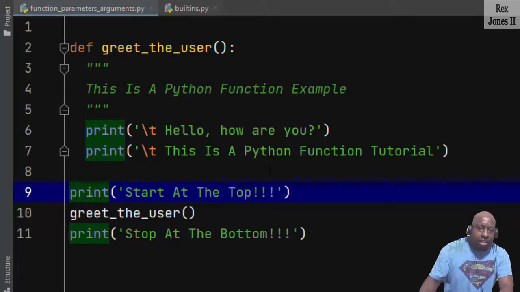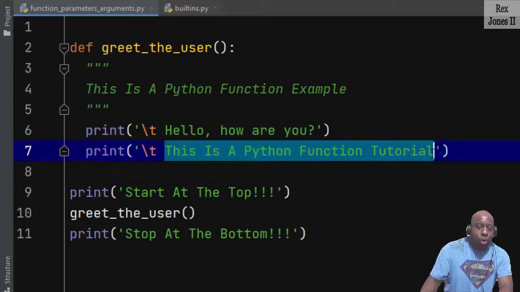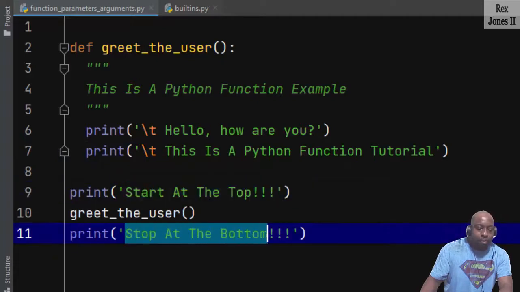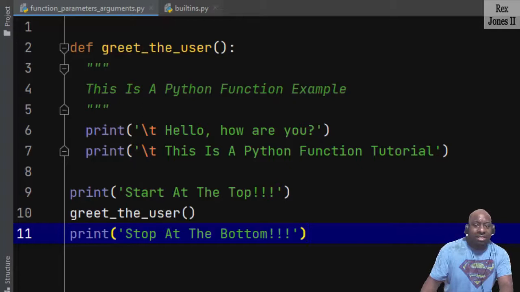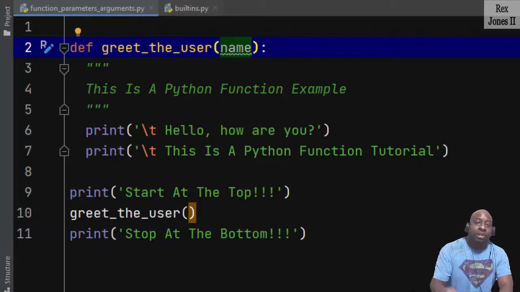Notice all of the print statements have data within the quotes. Hello, how are you? This is a Python function tutorial. Start at the top, stop at the bottom. These are the arguments that get passed to the print function. So now with our parameter, we're going to write name between the parentheses.